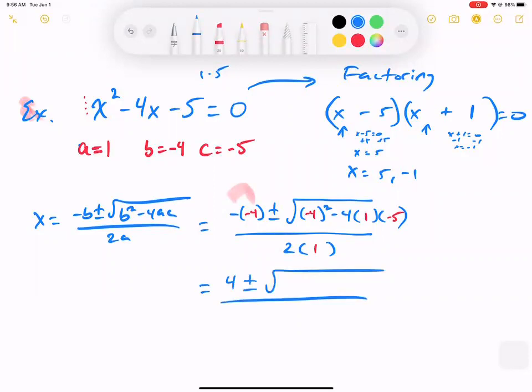Now, I'm going to save you some time. Do you think it'll be easier if I save you some time? Instead of writing this here, we are going to take a side step. What is negative 4 squared? Negative 4 times negative 4 is positive 16. Now what's negative 4 times 1? That's negative 4. And negative 4 times negative 5 is positive 20, plus 20. What's 16 plus 20? 10 plus 20 is 30, so that's 36.